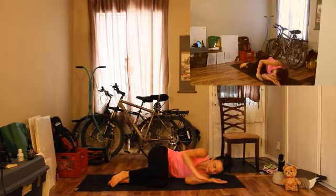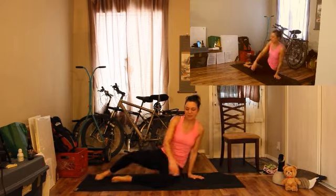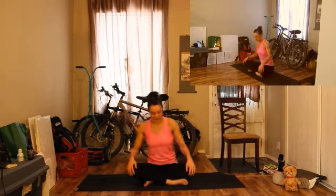And when you feel ready, place that top hand down on the mat. Start to lift yourself up. We're going to come into a seated position. So we're just crossing our legs over, nice and easy in this easy seated pose. If you don't feel comfortable with your legs crossed, that's okay. Just bring your feet out in front, knees are slightly bent. It's good to sit in this position too, either way.